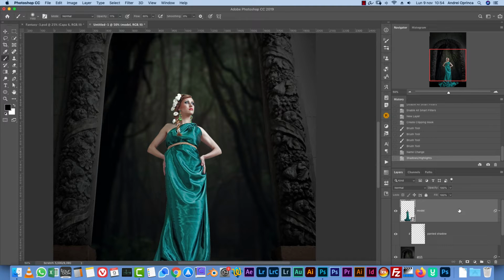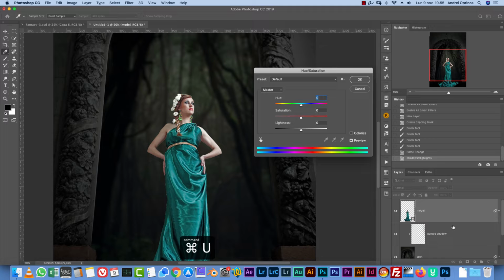The next thing I want to do is use the Hue Saturation. So I'm pressing Control U or Command U on Mac, and I will just target the cyans because that's the tones that belong to this. Also, you can use the hand icon and just click on here and drag, but it's going to select the cyans. And from here, I will use the following settings. I will use 17 for the hue, saturation -100 because I want to remove all the color, and -30 for the lightness. You can give this any color you like. I just want it to have black.